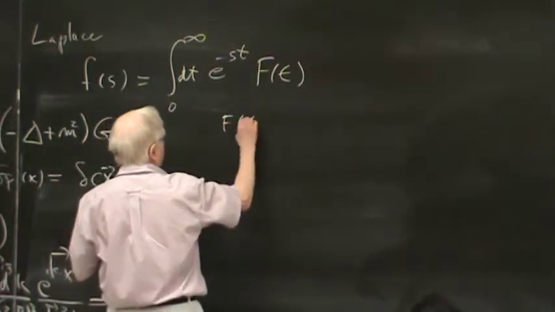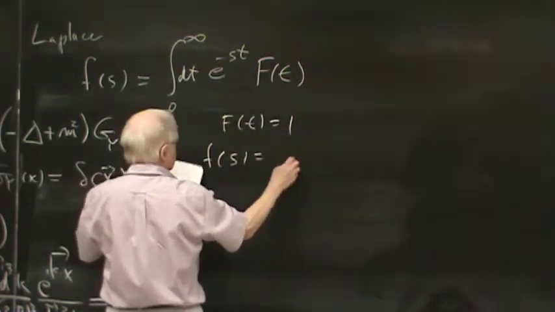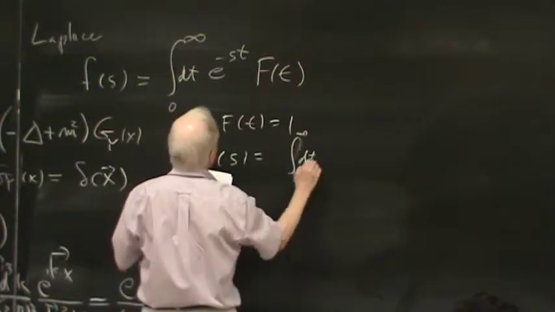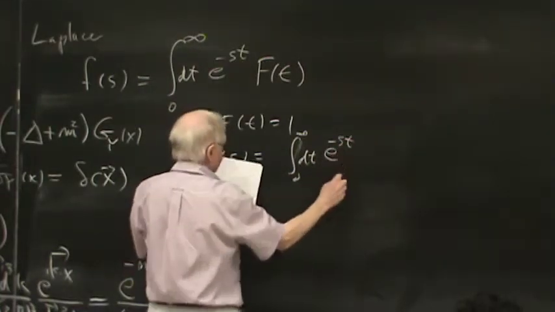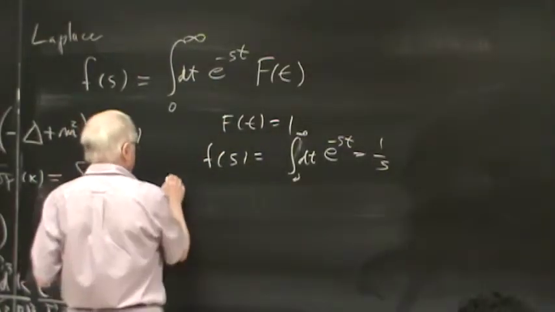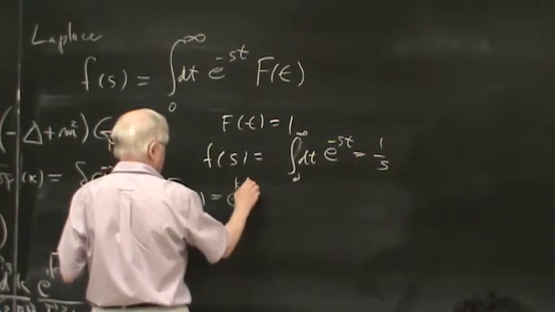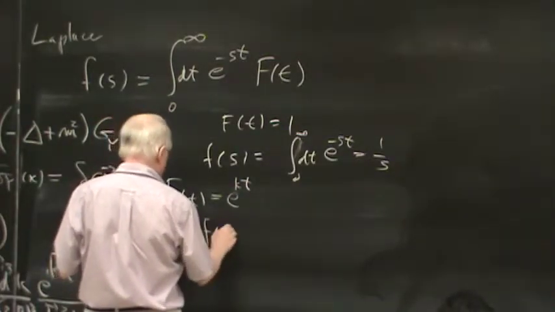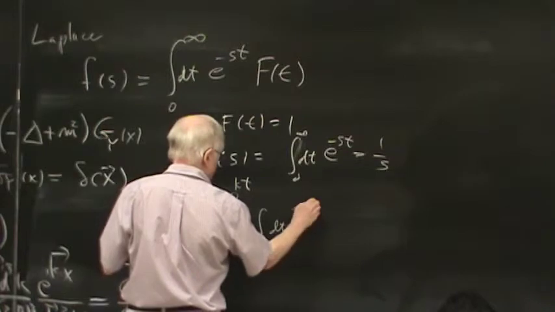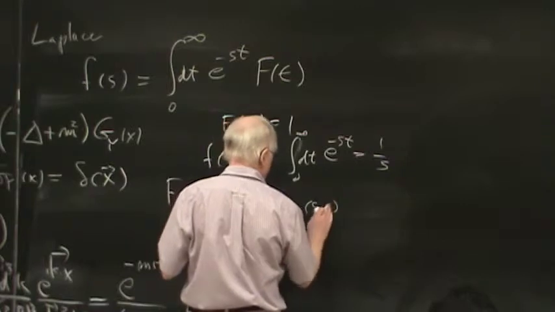So that's the idea, and I'll just give some examples. Suppose f of t equals 1. Well, then you can just do this integral, the integral dt from 0 to infinity of e to the minus st, and that's just equal to 1 over s. You can even have f of t be an exponential, e to the kt, and now what you have is an f of s, which is the integral dt of e to the minus (s minus k) t, sorry.